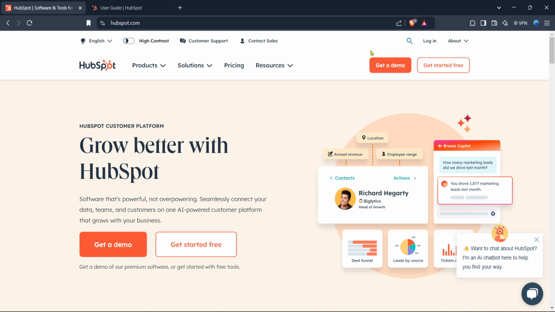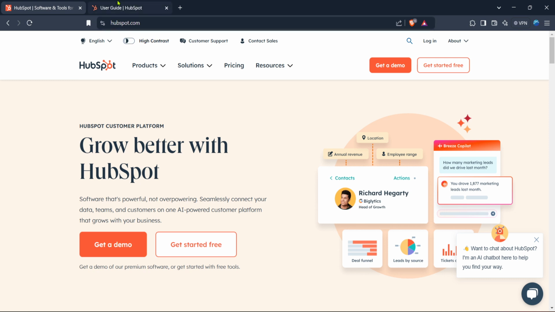First up, you need to start by going to the HubSpot website. This is the central hub for all your management tools and resources. Once you're on their homepage, the next step is to log into your account. If you're not already logged into HubSpot, make sure your credentials are ready. Head to the login section and enter your details. It's essential to be logged into the correct account that has administrative access, as this will allow you to fully proceed with setting up webhooks.